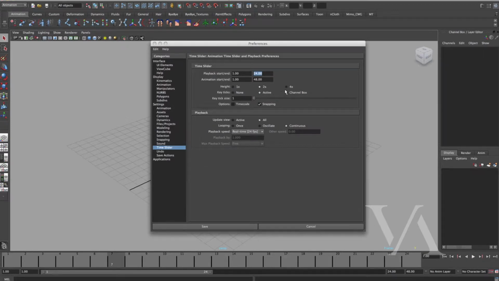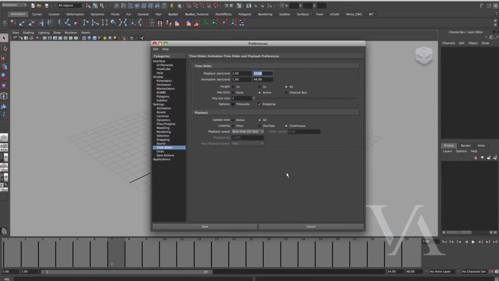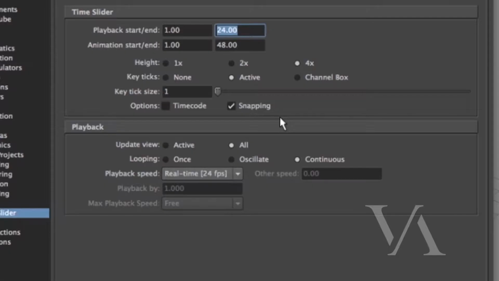This is the height, and it depends on the screen size. Sometimes I'm animating on a laptop, so the screen size is really small, and you don't want to have that. You want to just compress it so you can have more space on the screen. And then some other times, if you have a big screen like this one, things are really hard to see. You have to go close to the screen. So this one, you just make it tall and make the key ticks wider, and then it's easier to see. You're not gonna go blind doing that.